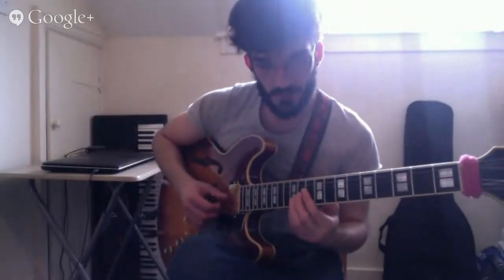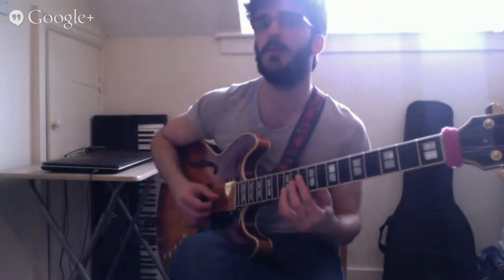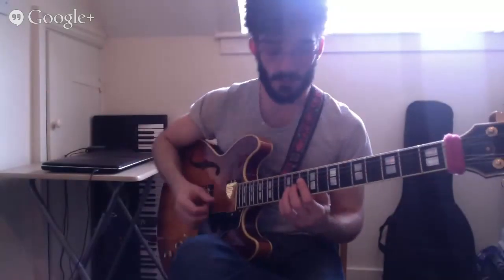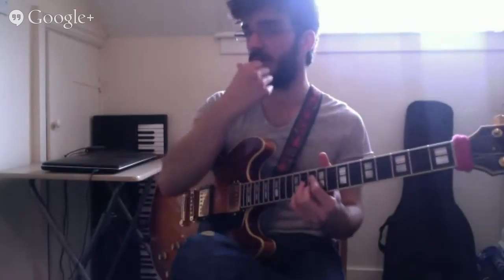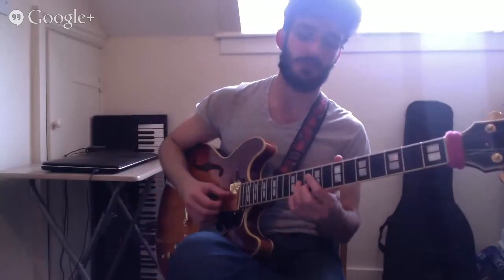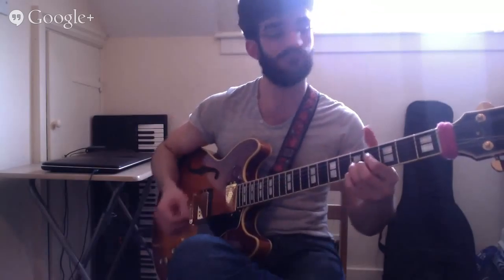Every time you have a minor 2-5, whichever finger is sticking out, quite an unmusical way of explaining this. But sometimes on the guitar, physically, it's better than musically. And whatever finger is sticking out is the one that you'll have to move half a step below to get into diminished territory. And if it's a minor 2-5, you do want to get into this because A, it makes it even clearer that it's a minor 2-5, and the position can just be moved.